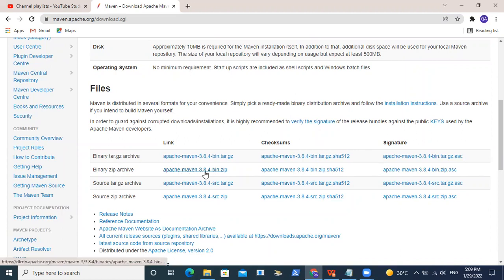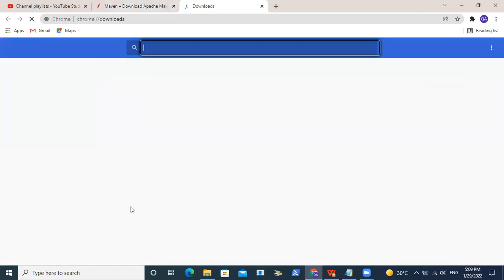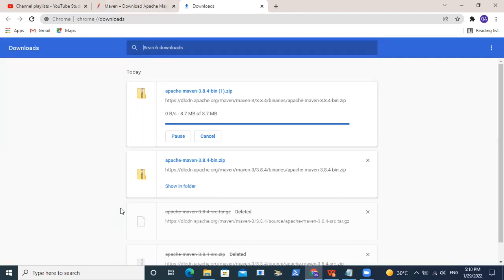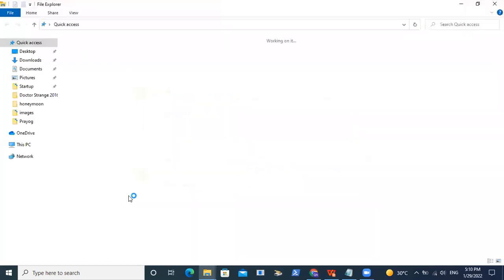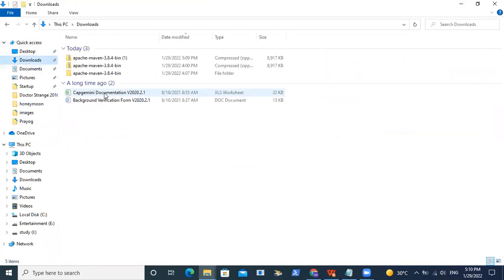This is the latest version of Maven. If you click on that link, then that zip file will be downloaded. I have actually already downloaded the same. Once it is downloaded, it will be in the downloads folder.